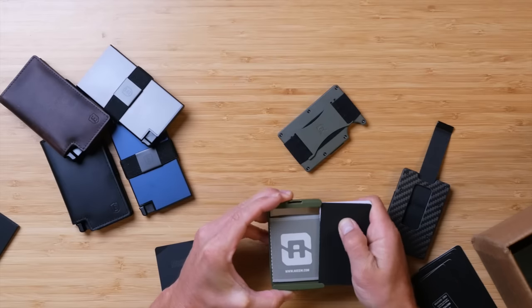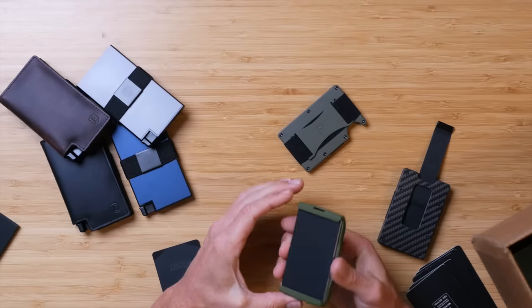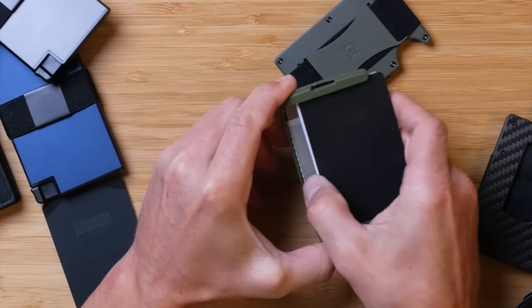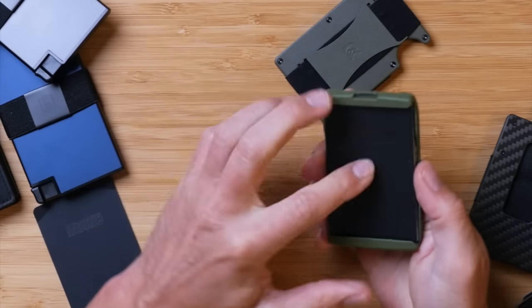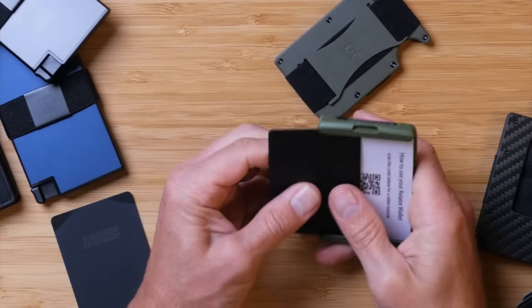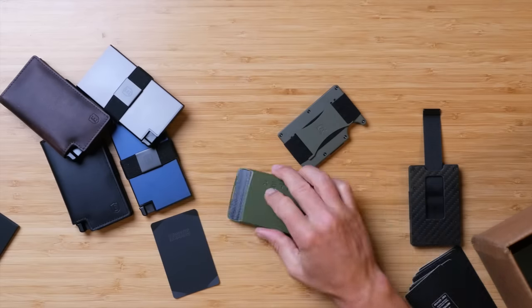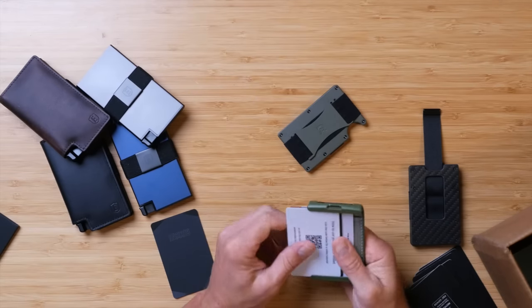Okay, so here's a few hard cards. When you click it in, there's a little bit of tension right on the card, and then you hear that? Right into place, and it feels really secure. Nothing's falling out. These things have been really highly tested. Then while it's in there, you can change the order of things, put your transit card on top, beep, scan it right out or whatever, right? So you have the order that your cards are in, you've got some cash underneath and some business cards on the back. I have been really impressed with the feeling and the design of this Akini stuff.